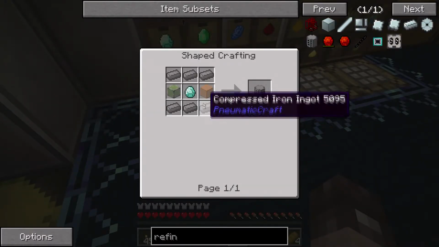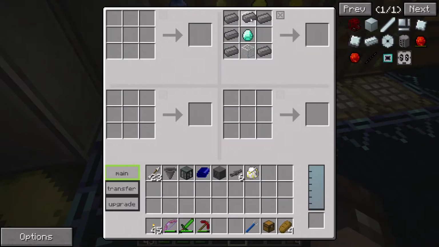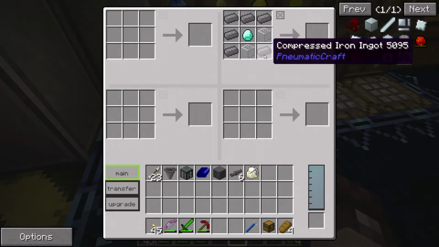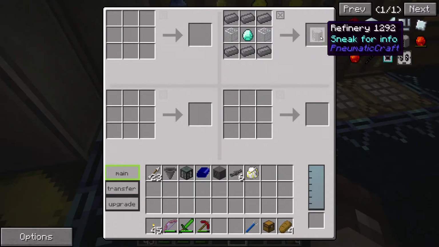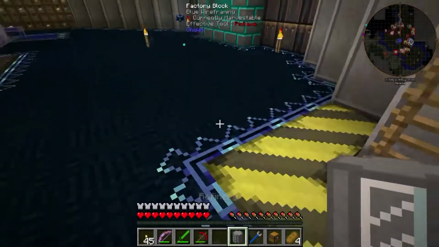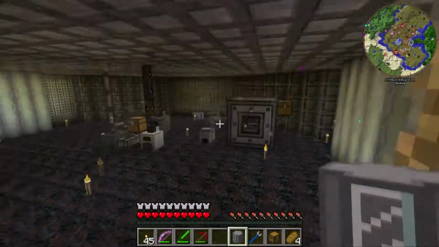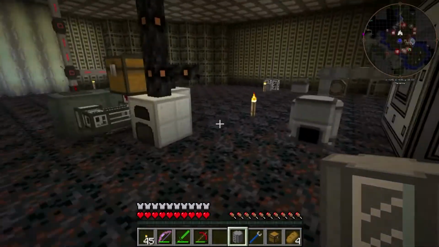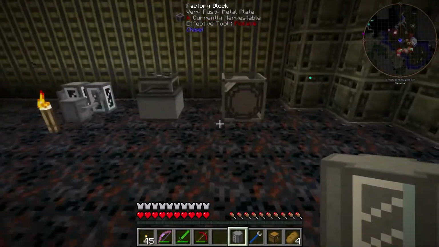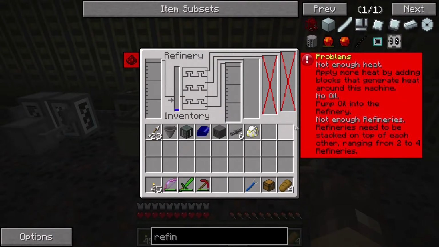Refinery. Oh look, I've got it completely the wrong way round. What a noob. Right, so you there, you there, you there, you there. There we go. So that gives us our refinery. Now these you can stack. It's probably good to have 4 high on those. But yeah, you see there, we've not got enough heat at the moment.